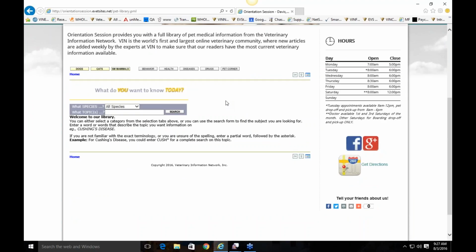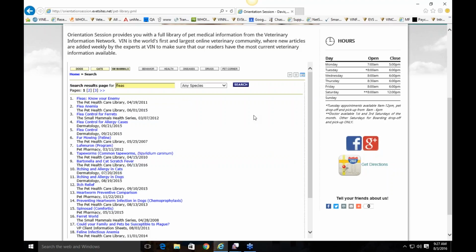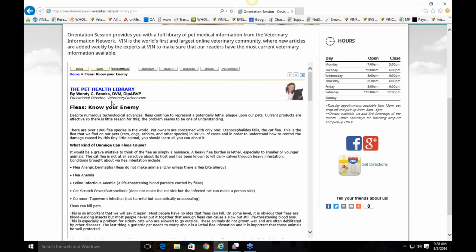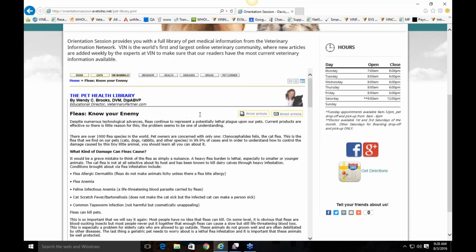So when your client comes to your website and they click on the pet library, they have the option to search for any topic they want in veterinary medicine. So if they wanted to search for fleas, they would just type in fleas. They can either select dogs, cats, or small mammals, whatever species I have selected from Edit Special, or they can leave it as all. When you hit search here, it actually searches right within your website. Your clients don't need to leave it at all to read these articles. These articles are all pulled from VIN and Veterinary Partners, so it is a reputable source. And all they have to do is click on an article, and they'll read it right here.